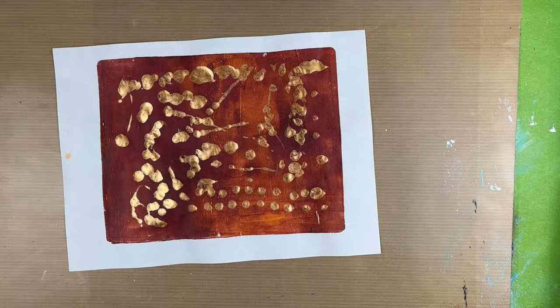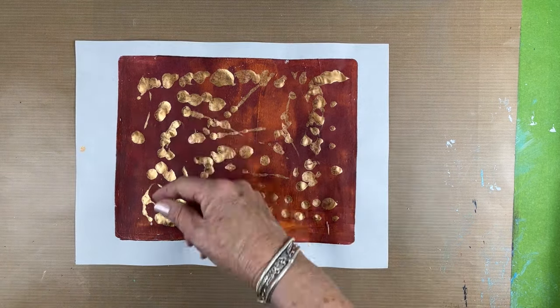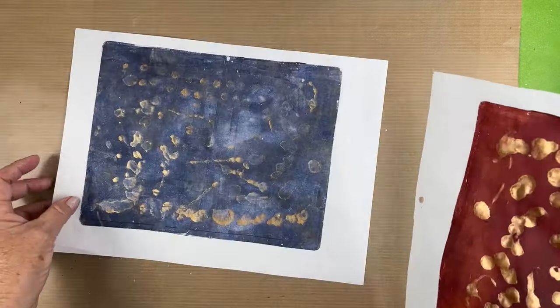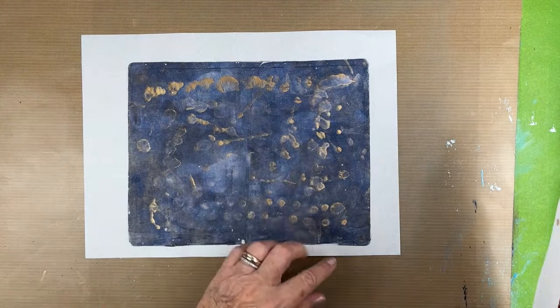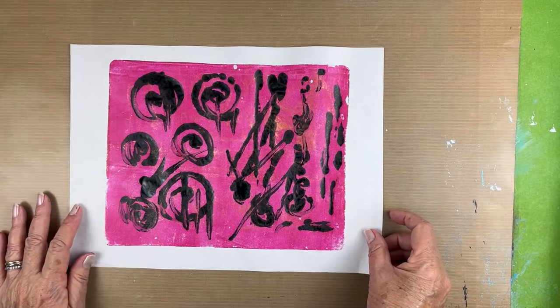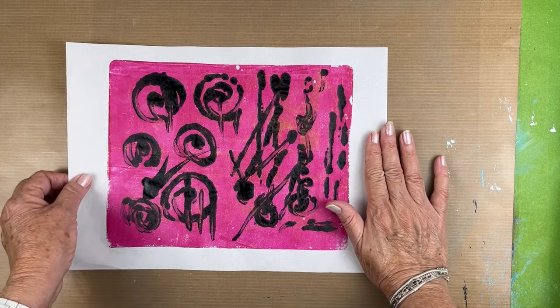So here are my results. That first one I really love. I just love the little dots. I think it's going to be interesting for collage. The color's beautiful. And I love this more subtle one. You could see there was a ghost of that one. And the Payne's gray kind of made this really interesting dusty blue. Magenta and black, that was my last one.